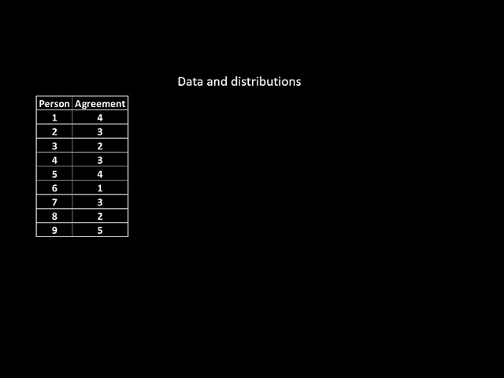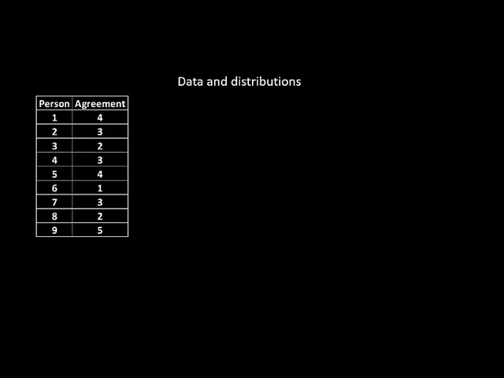data actually work. The first thing you might notice is that very few people said 1 or 5. Most of the people were in the middle of the scale on agreement, somewhere around a 3. Another thing that might seem so obvious it doesn't even bear comment is nevertheless very profound. Not everyone had the same level of agreement. In other words, the data are distributed along the number line, not just stacked up in one place.